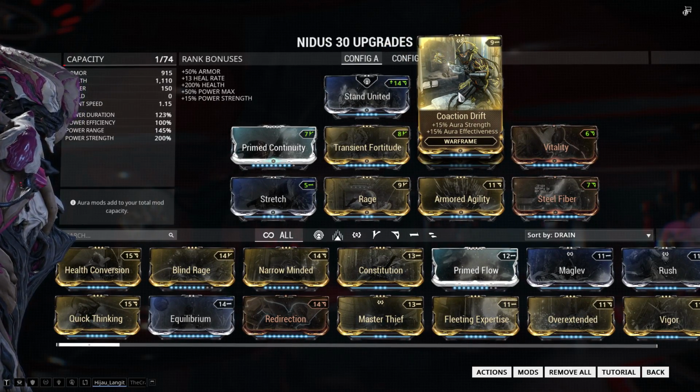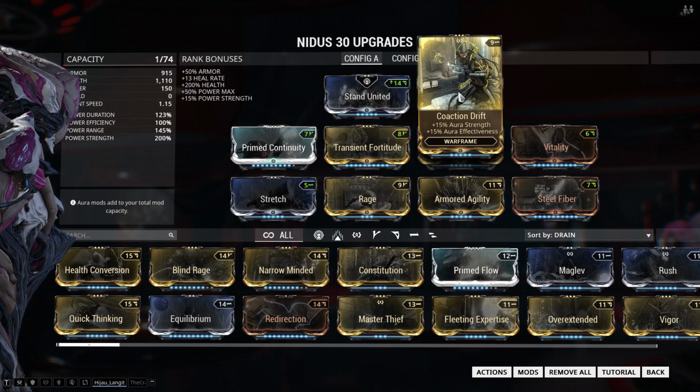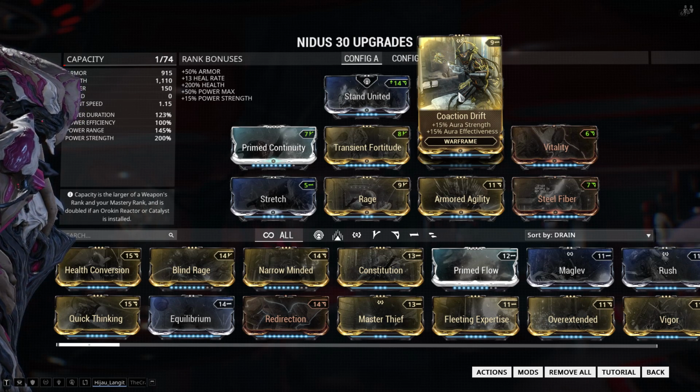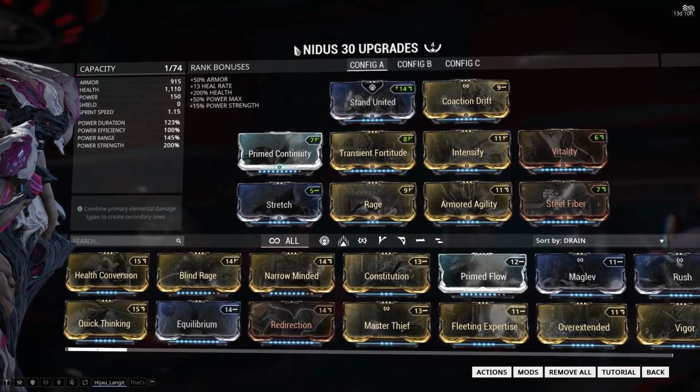This gives Nidus quite a nice armor boost, and when you combine the total armor you get with this setup with the healing you get from Ravenous and the damage reduction you get from Parasitic Link, you'll be pretty much invulnerable up until the enemies hit sort of level 120.